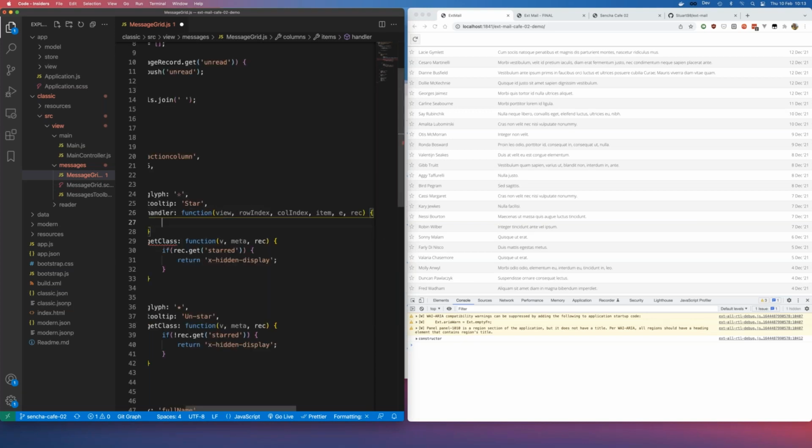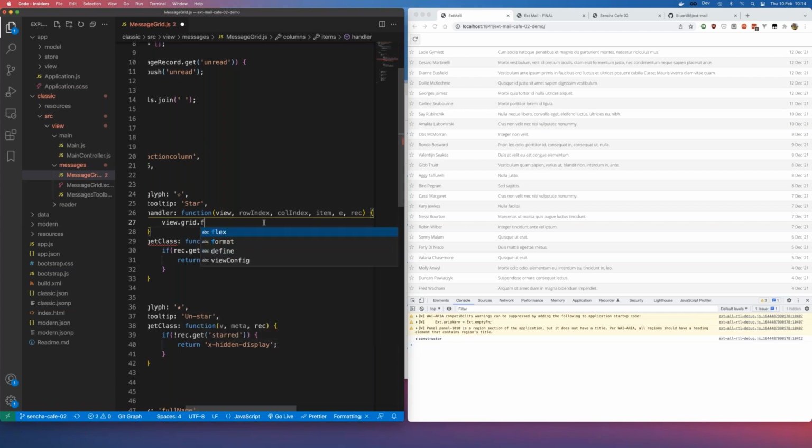So what we want to do is raise an event when this click is made on the grid itself, so that we can handle it further up the tree in the view controller. So we'll take the view parameter, which is the view within the table, within the grid. Sorry, that's the table class. So we want to access the view parameters, and we can access the grid that it's part of.